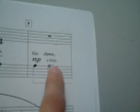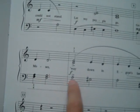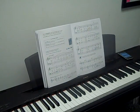And they're even going to show you it in another way. They're going to show you right here. Crescendo also means getting louder. Sometimes it's hard to do it between two lines, so they just do it like that so you know to get louder through here. So this is all crescendoing. Okay? Let's go through this piece a little bit.